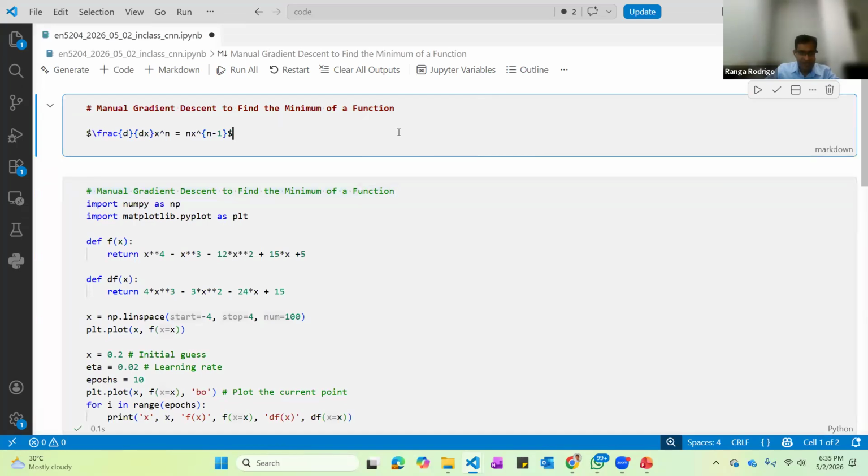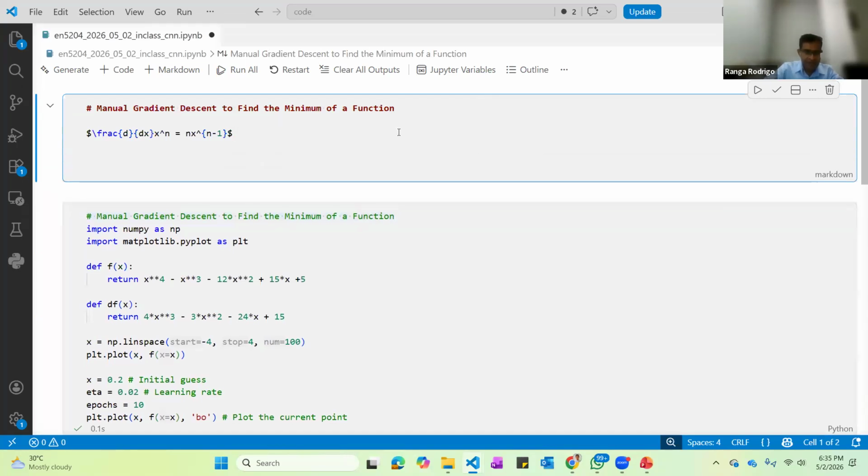Gradient descent equation: x at t plus 1, as I wrote in the slide, equals xt minus eta f'(xt), right? That's the equation we are implementing.